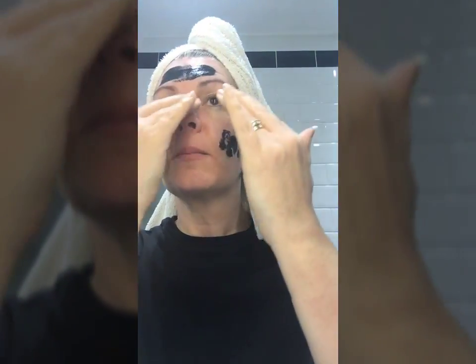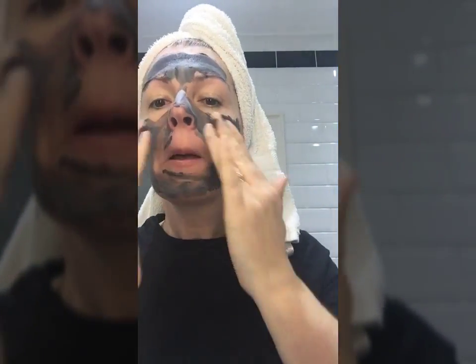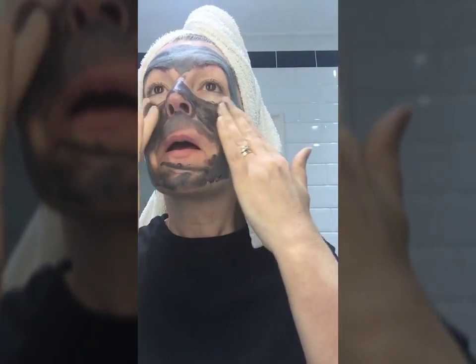I've just had a shower, and you're best off using an applicator or a brush rather than your fingers, because as soon as it comes into contact with your skin, it starts to oxygenate and the process begins. So it's best to apply it with a brush or some kind of applicator. Put it on your skin, avoiding the eye area if you can. I don't know if you can hear it fizzing.